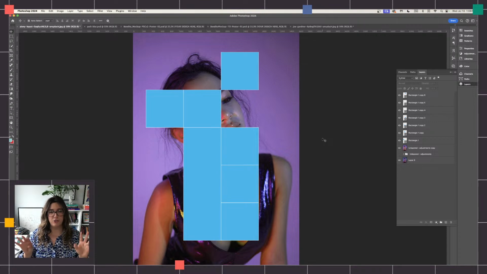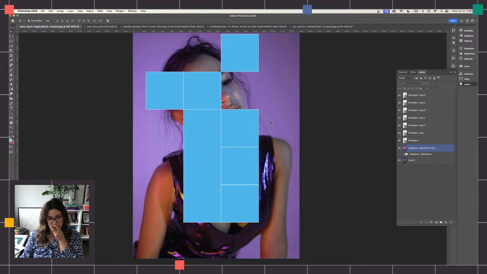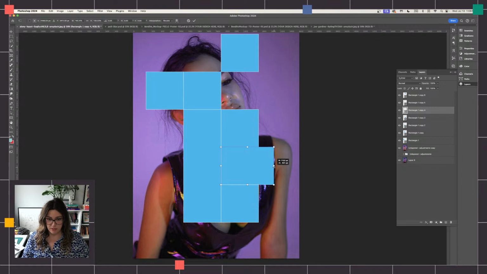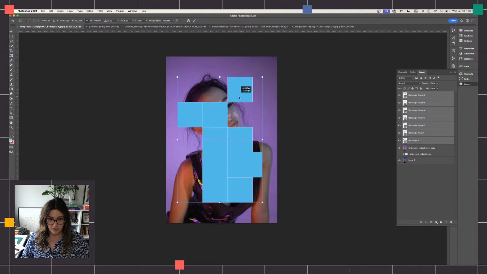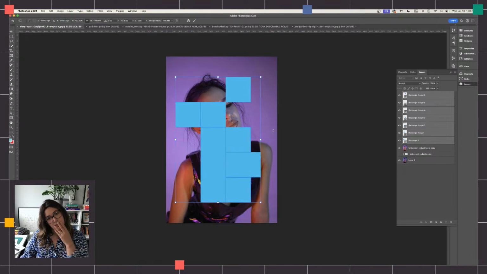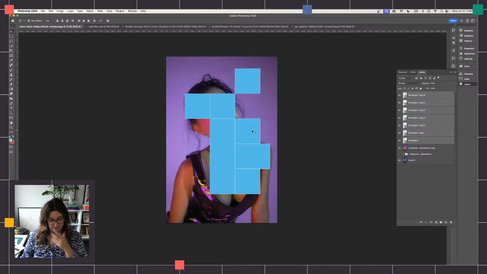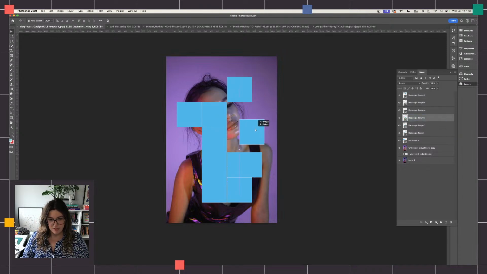And I feel like we need another shape that is not a square just for the balance of the creation. Let me think about this one. How about I do this one right here that's just kind of peeping out like so. Okay, I am pretty happy with this. Let me just, again, move it around to see how it looks. Feel like maybe we should remove this one, or it should just be floating. There you go. Okay, so I'm very happy with this.